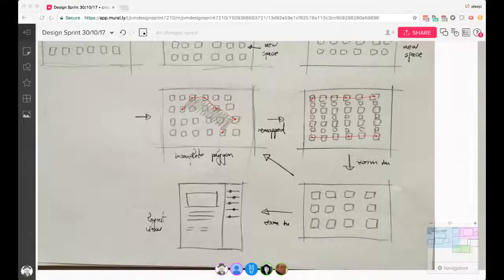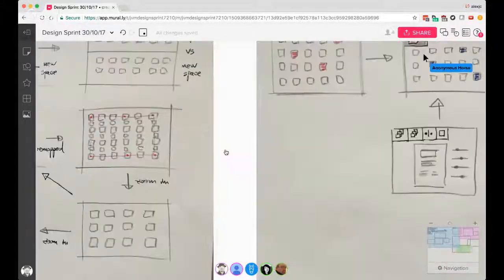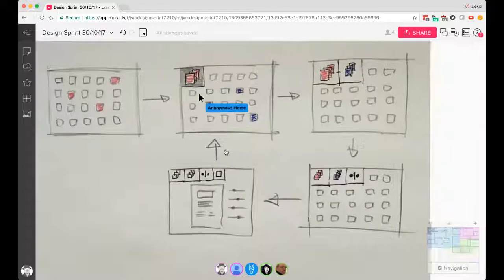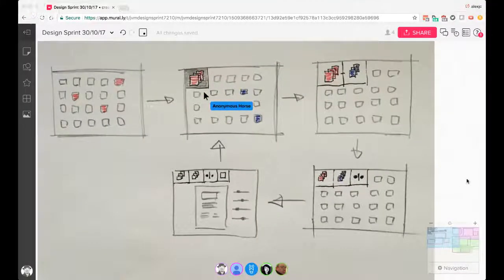The third option would be to have your choice displayed as a group, for example, which acts as a filter on the actual space. So it can be an overlay. It shows you what you've chosen on top, and then you have the new space here. You choose again, and then it overlays the new filter and so forth. It can go on forever.